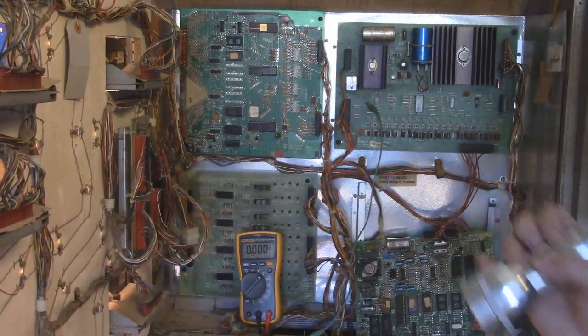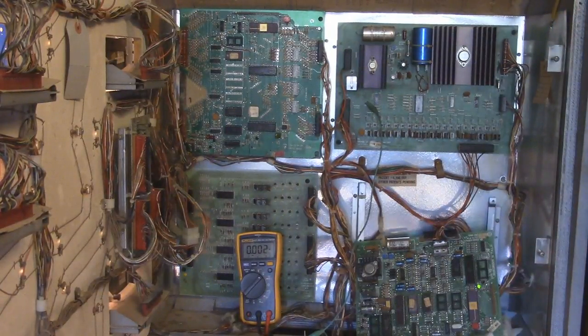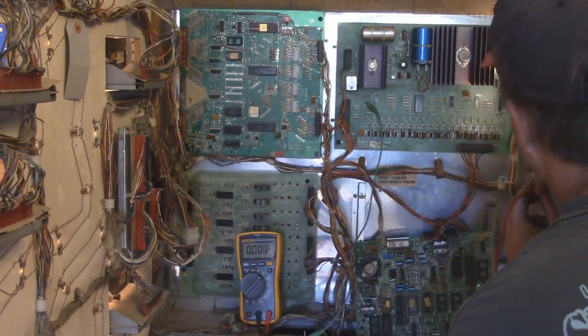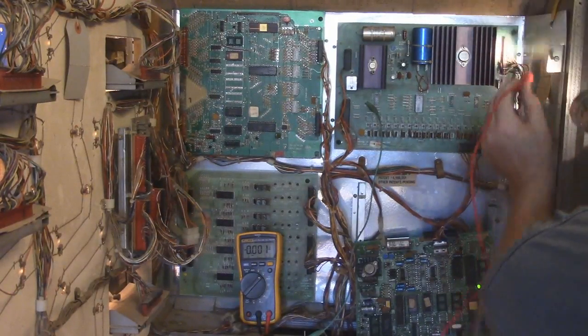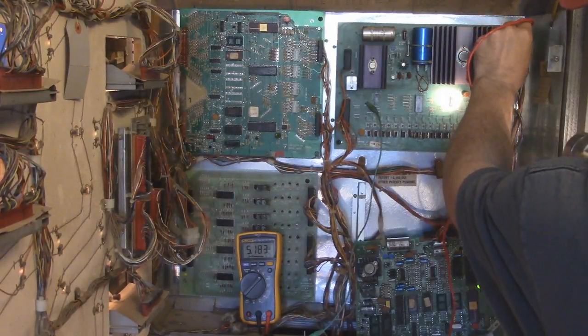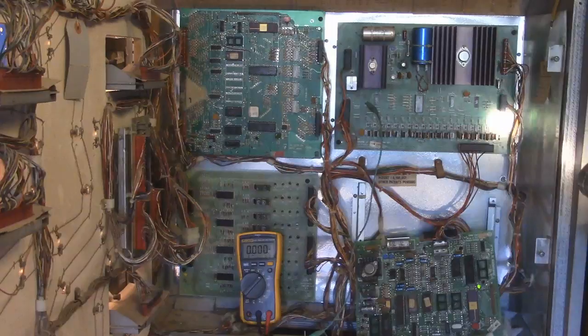Okay, so test point 1 should be 5 volts, and this is once again all DC. And let me see if I can see these again. My vision is really bad right now. Test point 1 is right here, and this is supposed to be 5 volts. We're getting 5.18. That's acceptable.